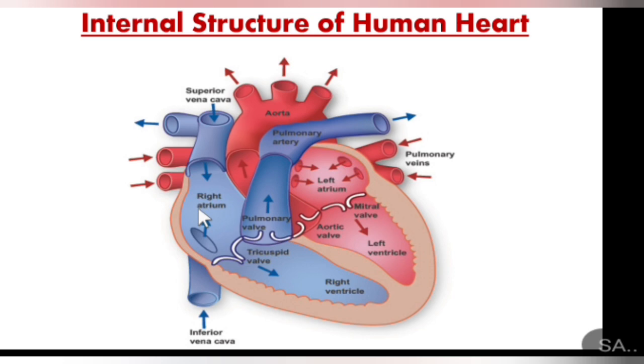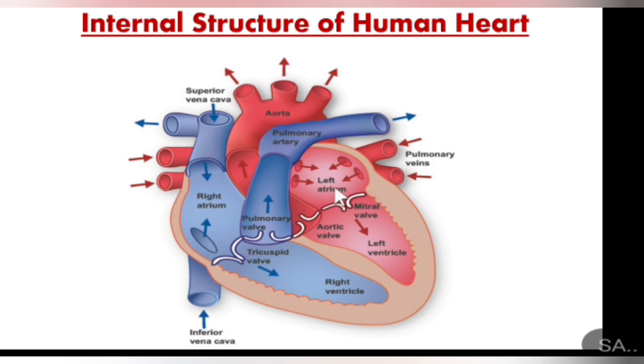Now, if you look at the chambers of the heart, then there are four chambers: one, two, three, and four. So these are two upper chambers and these are two lower chambers. The upper two chambers are termed as atria, and singular is atrium. So we are having right atrium, left atrium, and the bottom chambers are right ventricle and left ventricle. You can see the sizes of these chambers. If you consider the myocardium, then myocardium is not that thick at the atria side, at the upper side, as it is thick with the ventricle.